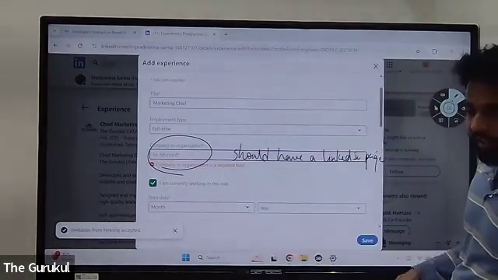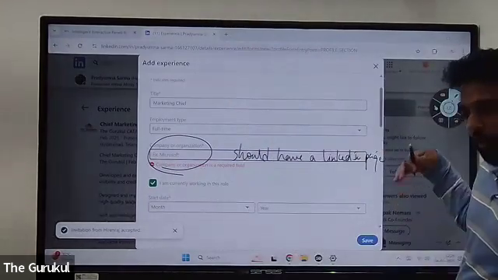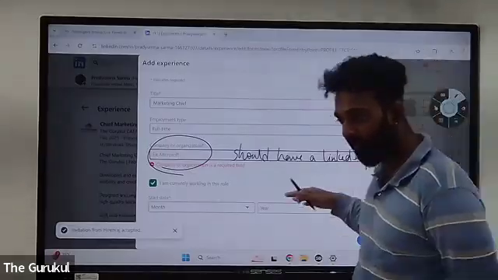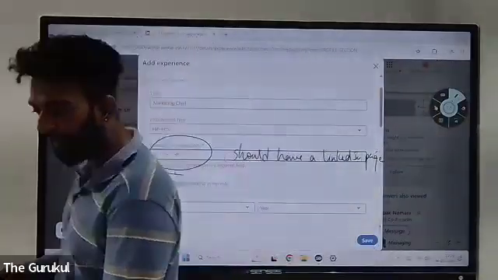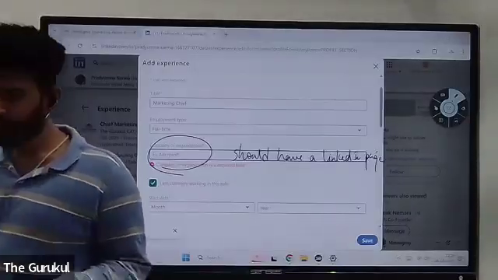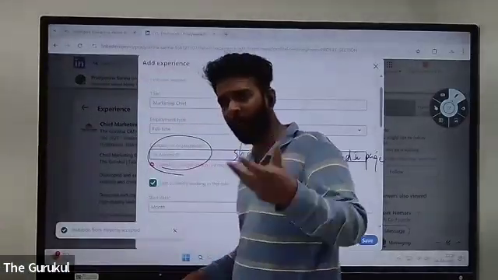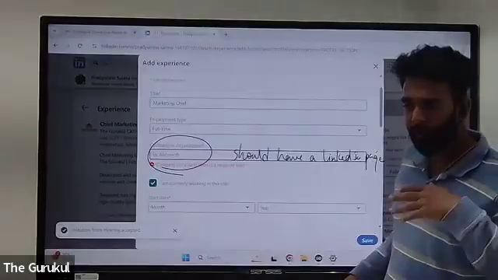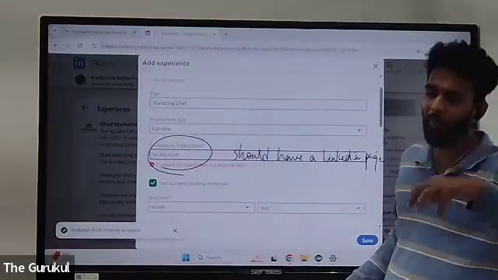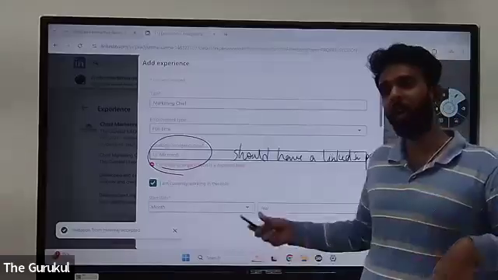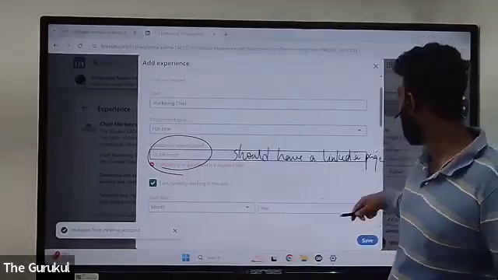Okay, so 99% of the times, your company already has a LinkedIn page ready. In case your company does not have a LinkedIn page ready, you can also make it up and send invites to other people to join it. Although I wouldn't suggest it for very big companies, for small companies, if it's a startup or something, you can take the initiative to do this.